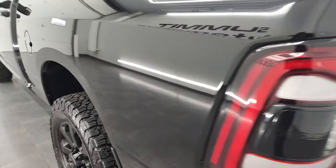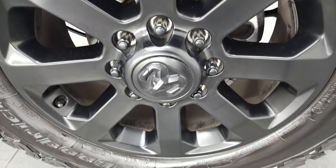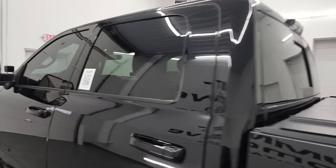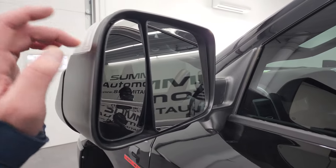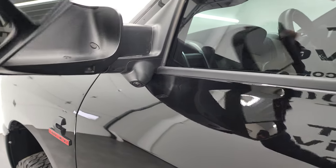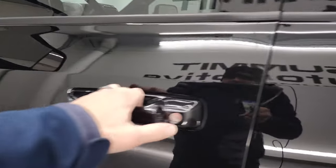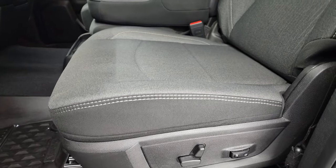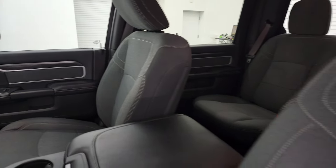Coming around to the driver's side for full disclosure — this back rim is in excellent shape, no scuffs or scrapes, and the cabin doors all look really good. It does have the heated fold-up tow mirrors with built-in directional signals, blind spot monitoring, LED side lights. This one has the 360 camera and they also fold in — power folds, which they are. Inside, the Bighorn Level 2 package gives you the dark charcoal and black cloth interior.